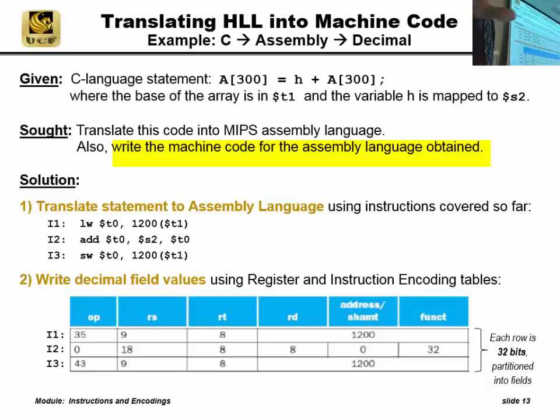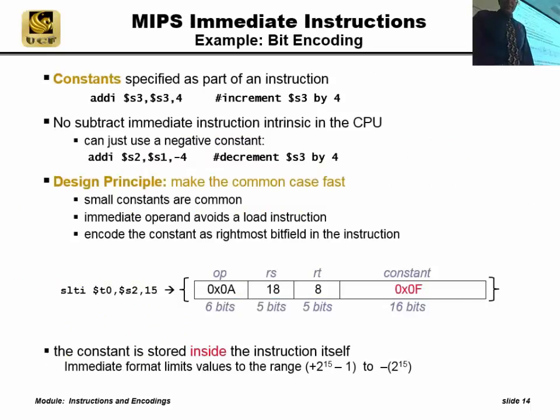Why do we ask you different formats? Because sometimes you hook up a logic analyzer, it's outputting hex. Other times you need binary because you're going to connect a wire and you have to know exactly which wire it is. Sometimes it's decimal because that's what the data sheet gave you. We just get used to using these because sometimes one is more convenient than another. We already did immediate encoding. Here's another one, just showing each one of these fields, and it doesn't hurt to keep practicing these, and we're going to get to some interesting things about this constant, and it could be positive or negative.